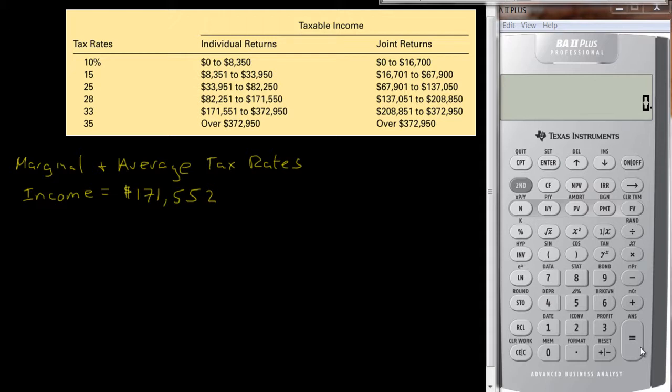In fact, during the last presidential campaign, you heard a lot of talk about President Obama wanting to raise the tax rate for people earning over $250,000. And you may be thinking, look, my family, my father makes $252,000. Boy, that's going to be a big tax increase for us. And that's not really how the system works.